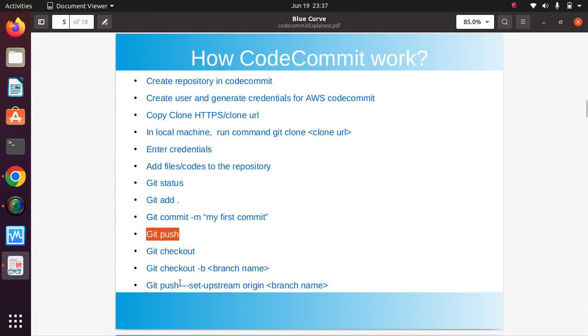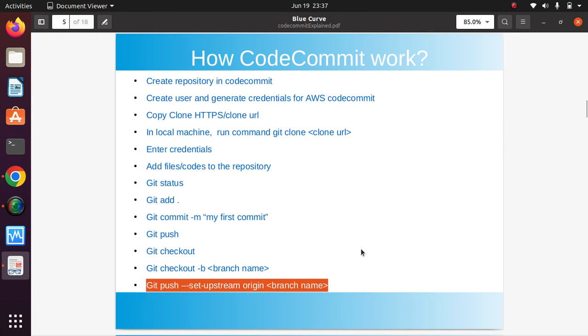Then we can check out, and here we can also create a different branch with -b, and then push, right? Everything I have already explained in my videos, so I'll put the link in the description box, so please go through it.